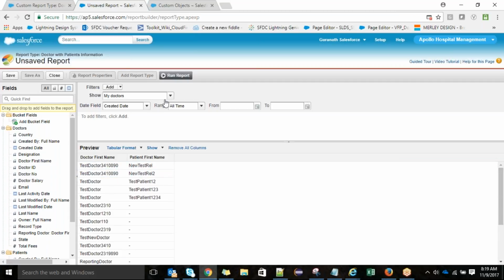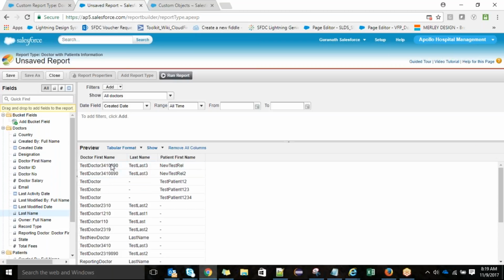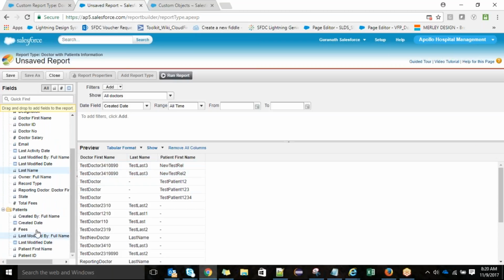Now, for example, I will select all the doctors' information. See, doctor first name, patient first name. Let me also select doctor last name. Now you can come to here. How much fees is paid by the patient?